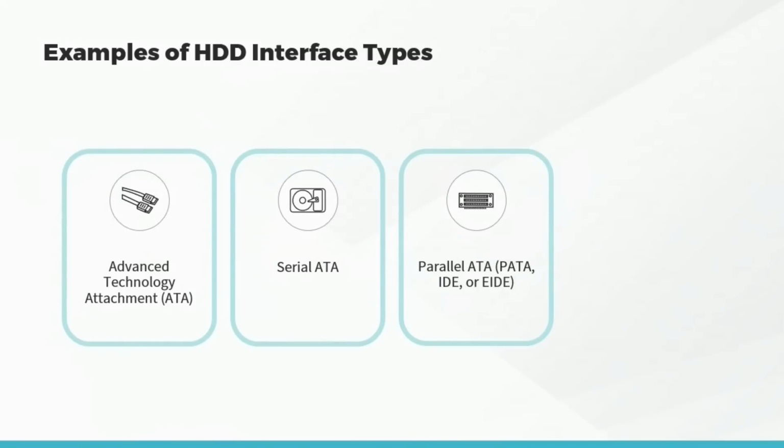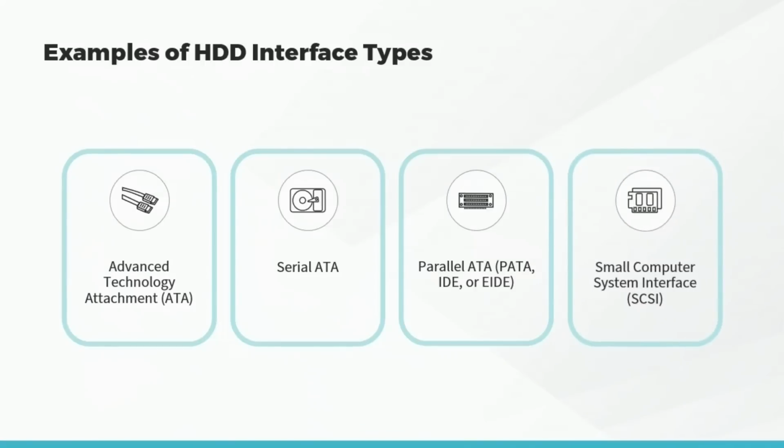The other common type of interface is known as Small Computer System Interface, or SCSI, which is actually pronounced "scuzzy" in the world of technology. And SCSI has been around for a very long time, but it has also gone through many iterations and versions to increase its speeds and capabilities. But SCSI drives were and remain in use primarily for network servers, most notably due to the fact that the original ATA interface only supported 2 drives per interface.